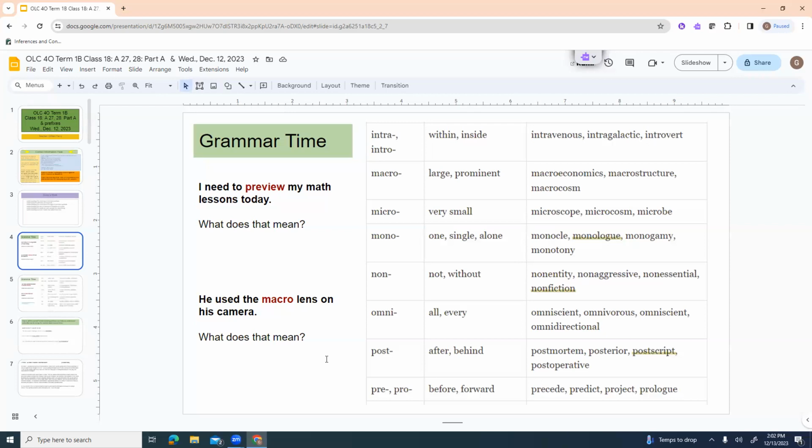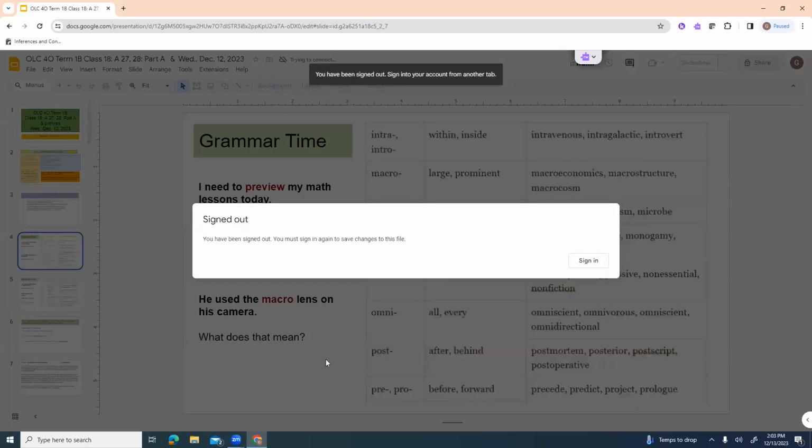This is that thing we talked about the other day where certain prefixes, their pronunciation will change depending on what comes after them. So that can be confusing because they don't sound the same, and it can be hard to recognize that actually it's the same prefix, even if it's pronounced differently. Non is the same idea as not or without. So a non-entity, non-aggressive, non-essential, non-fiction.